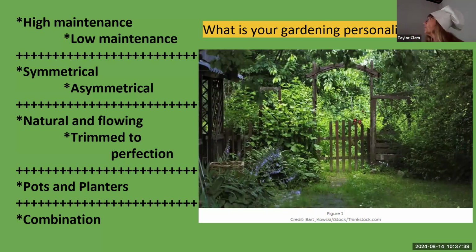All right, everyone has their own type of garden personality. I must admit it, I'm admitting it to you all today, I'm a lazy gardener. I've been going to LGA for a long time now, Lazy Gardeners Anonymous. I like low maintenance, asymmetrical, natural flowing, some pots and planters and a combination.